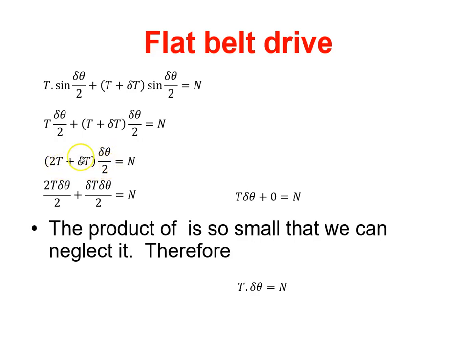And when I'm multiplying that out, I get 2 times Dθ over 2 plus DT times Dθ over 2. Now, this is a really small number, and this is a really small number. So if I multiply a really small number by a really small number, and then divide by 2, I get a really small number, and it's so small that I can consider it to be 0.